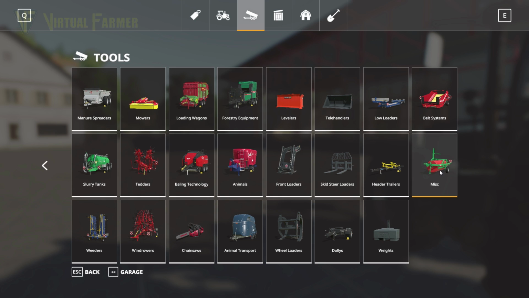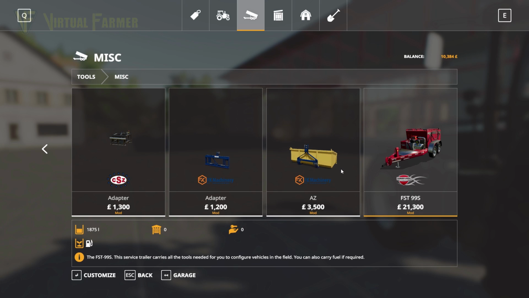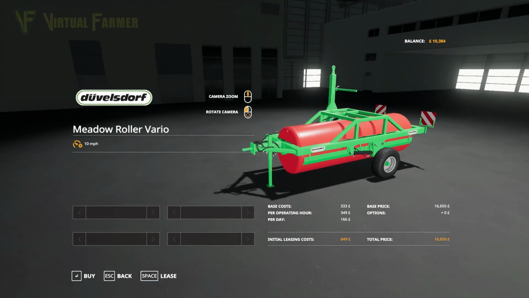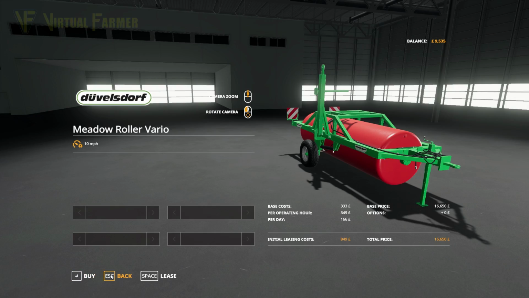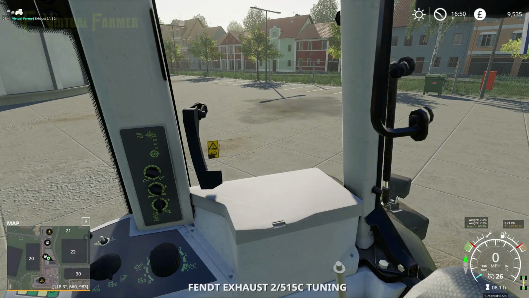Now we want to look at MISC. So this, restore initial ground state. So that will restore initial ground state. I think that is the only bit we have that does that. So we, again, if we hire this, that will work best. So lease that.